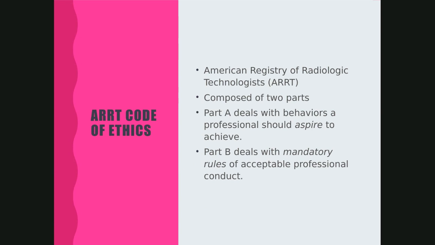When we look at the Code of Ethics, again, the ARRT adopted the Code of Ethics as well as the ASRT, and those came out of Chapter 2. Remember, the ARRT is the American Registry of Radiologic Technologists, and the ASRT is the American Society of Radiologic Technologists. Both of those organizations have adopted the ARRT's Code of Ethics. It is made up of two parts. The first part deals with behaviors that a professional should aspire to achieve. The second part, Part B, deals with mandatory rules of acceptable professional conduct.